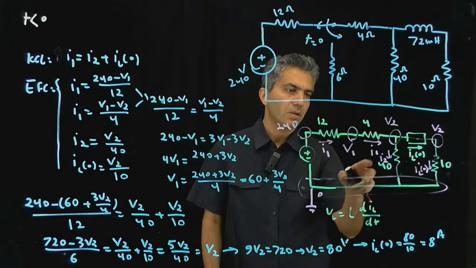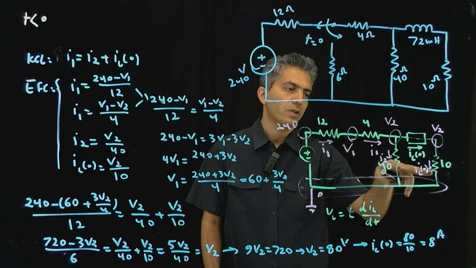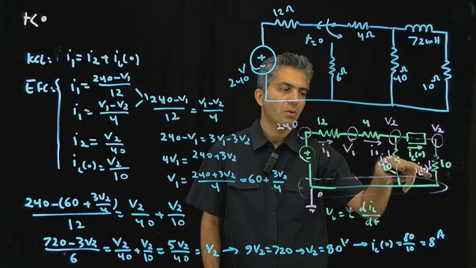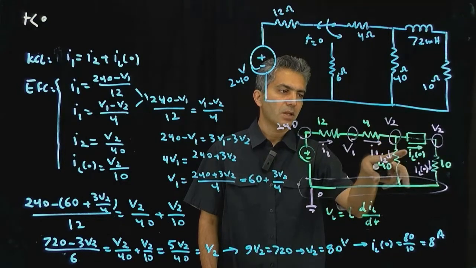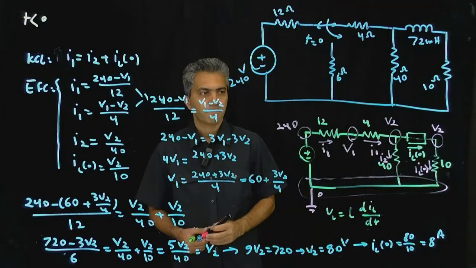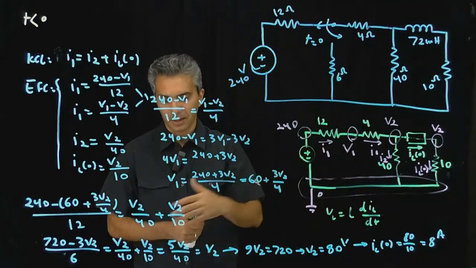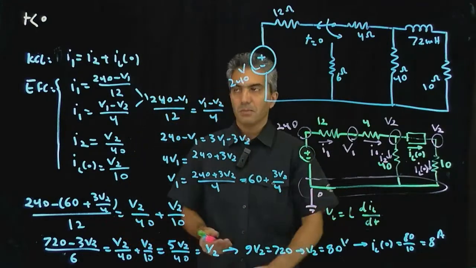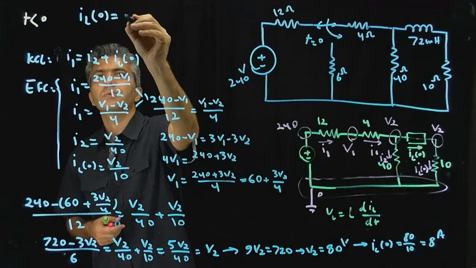So as soon as you know that, you can actually calculate the voltage across each one of these. So the equivalent to these two was 8 ohm. 10 amp passing through 8 ohm is 80 volts that we calculated. And from that, you can actually calculate the current immediately. 80 divided by 10, that's the same 8 amp. Okay, so you can do all of that, in other words, in your head quickly if need be. So we have that. I'm going to write that here. IL0 is equal to 8 amp.